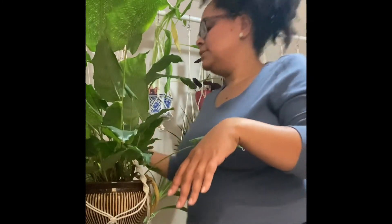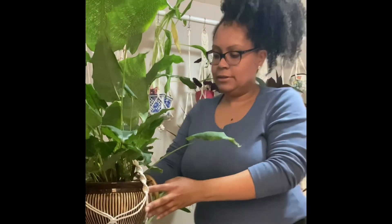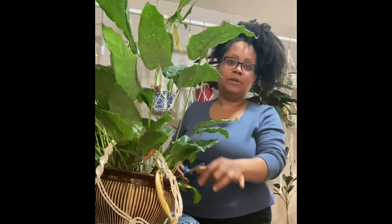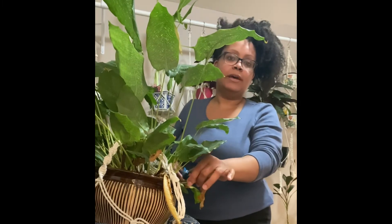I have a pair of scissors that I keep, and then any leaves that are on their way out — for example this leaf here is very brown and very crispy, I found another one here — I could just let them be because they're not harming the plant, but I like to see them in the best shape possible. So I go ahead and usually don't wait for them to fall off. If they're really on their way out — see this one's still hanging on a little — I don't want to pull it because I don't want to damage the plant, so I'll go ahead and cut that out, going as close to the base as possible, being careful that I don't cut healthy leaves — because I've done that.